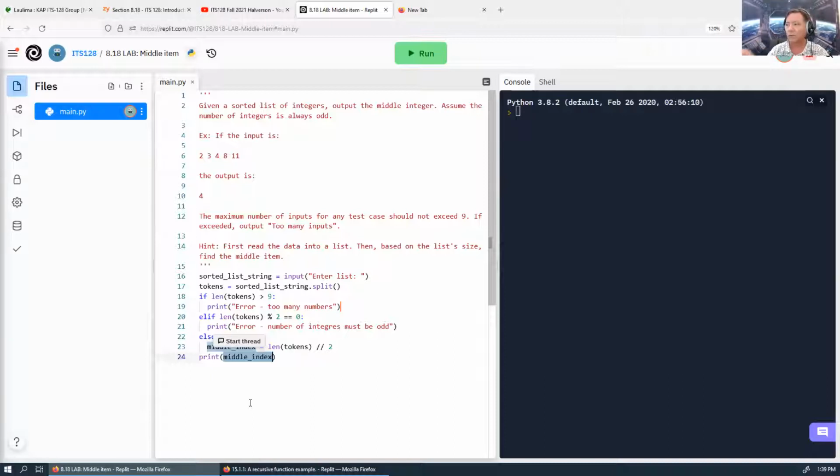If the index is correct, then printing the token at that index is a simple thing. So let me just see what this looks like when I run it. Enter list. I'm going to do 2, 3, 4, 8, 11. Okay, 2. That is the middle index. 0, 1, 2. So if I were to print the 0, 1, 2 index of this array, it would be correct.